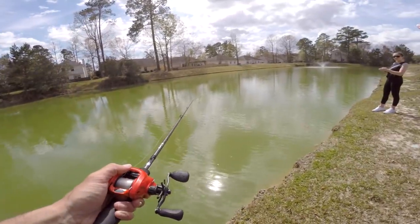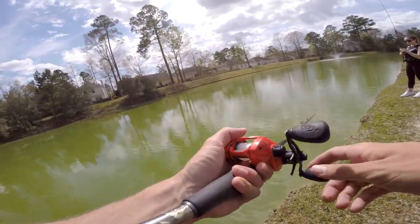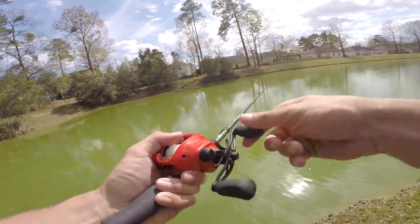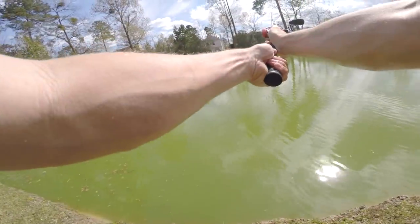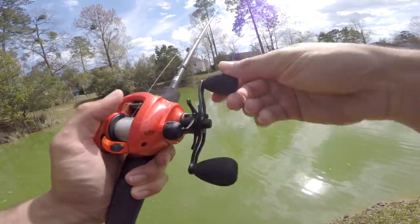I think you're more of hopping it, aren't you? You're more dragging it. I'm kind of sitting there just dragging the bait to the side. That was kind of like the bite today. I was sitting here dragging the worm. We weren't really hopping it off the bottom. It's more one of those days where they wanted it a little bit slower and drag on the bottom, especially this big worm with that paddle tail just, you know, digging in.